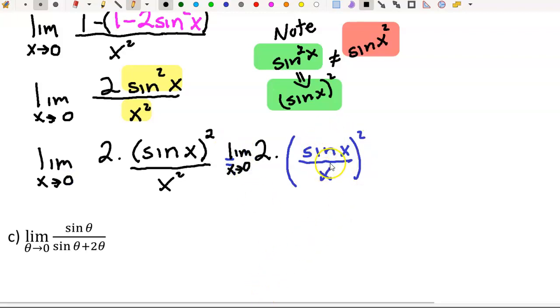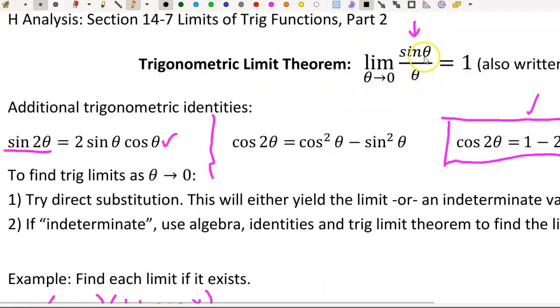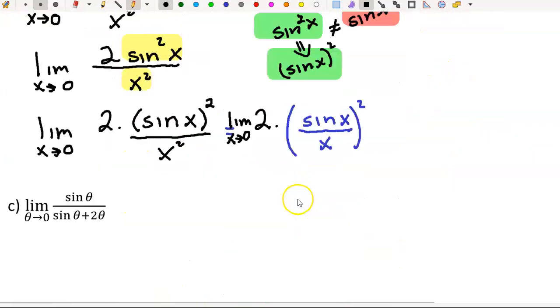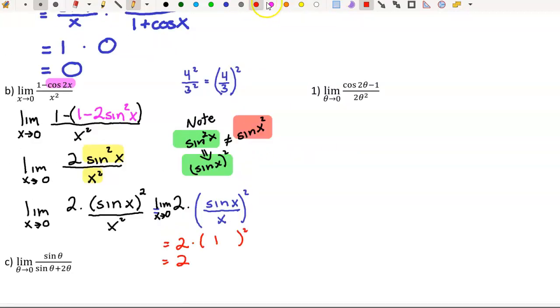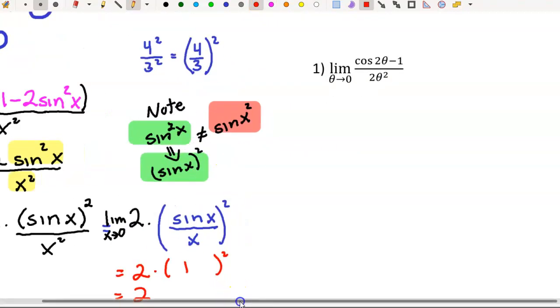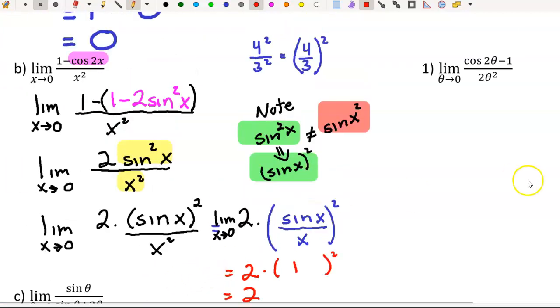And this is exactly what our formula above says, right? It does equal 1. So I can take the limit, and I'm going to get 1, but it's going to be 1 squared, which is 1. So when I finally take the limit here, it's going to be 2 times 1. You get 1 for this whole thing, squared, but it just equals 2. There we go.